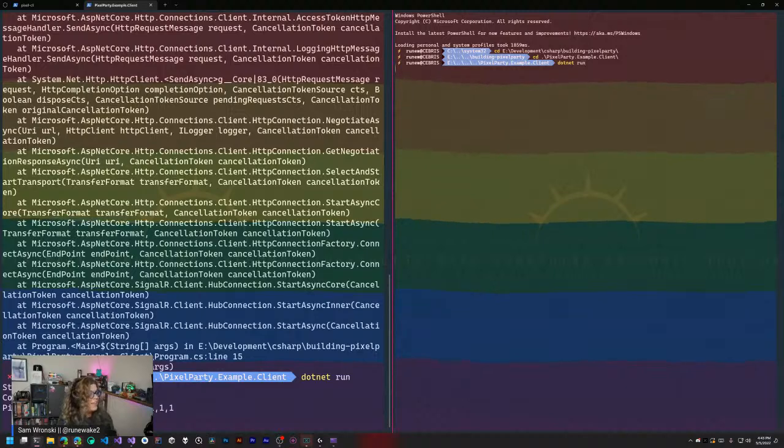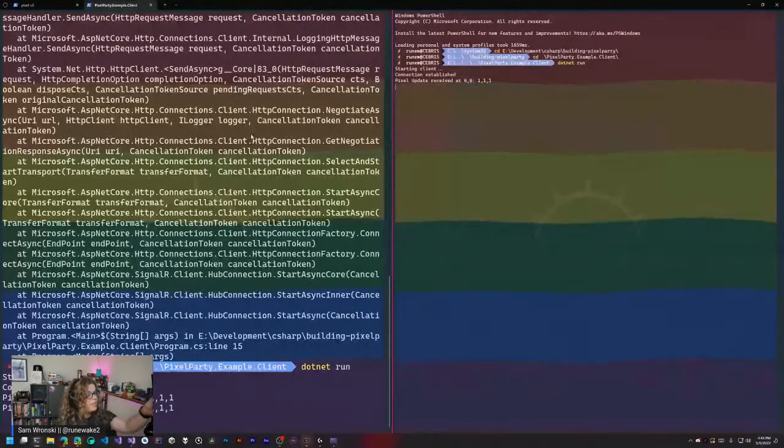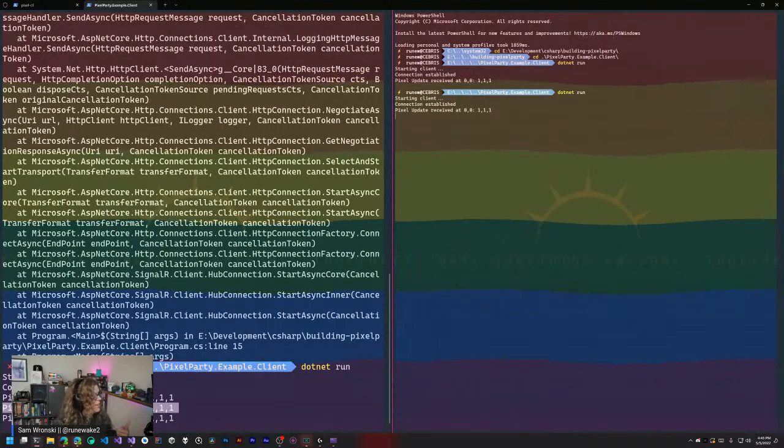So if we run this again, we will get the connection again, and we'll send the other pixel update. But we'll also see another message came across in the original client because it's still waiting for these messages. And we can keep doing this. We can stop this and run it again and get a third message. And this gives us a way to kind of just demonstrate that thing.